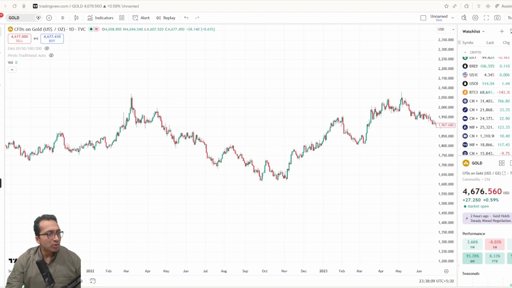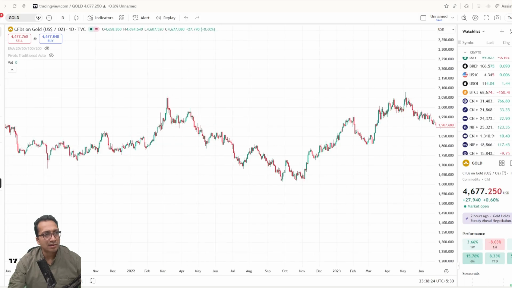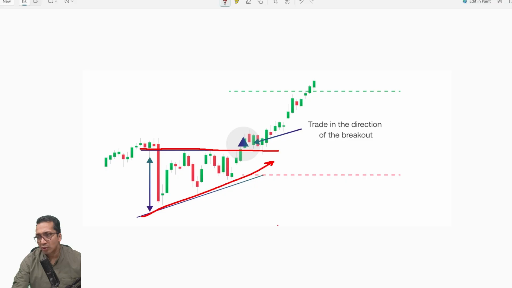Now let's talk about the ascending triangle kind of pattern. So what's an ascending triangle? Let's understand this with an image. So this is what we will call the ascending triangle pattern. Because you look, the market is making a top here and there is a resistance, but at the bottom the support is shifting towards the upside. So there is an ascending triangle which is formed.